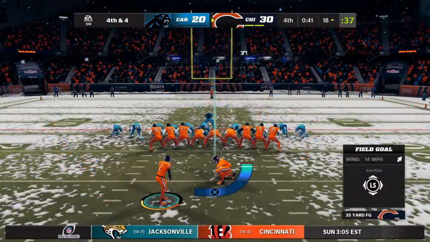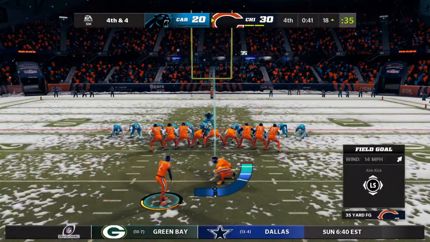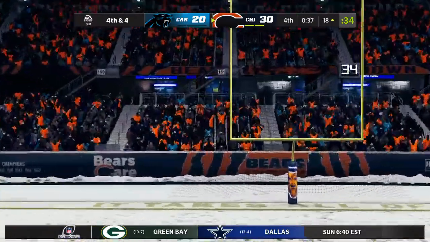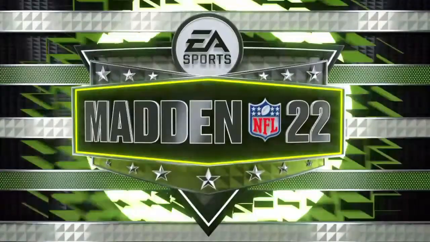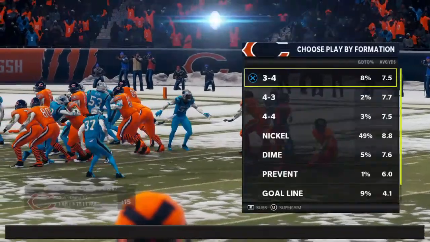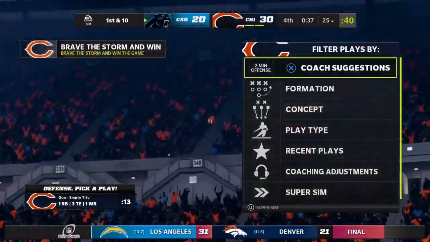So on 4th down, out trots the kicker in a big spot here. This one from 35 yards away. And he missed it. It's no good. And this score will stay right where it is. And that miss should just about write a finish to this one.